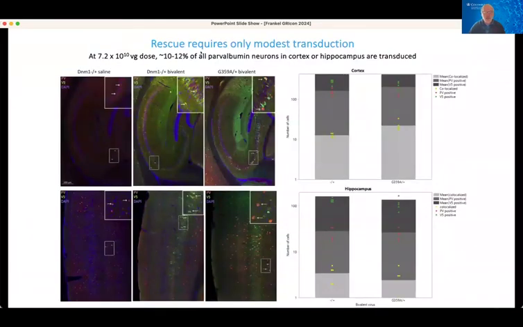So we looked at the degree of transduction in the brain from this treatment. To make a long story short, at this dose, we really saw only modest transduction of all the neurons we could measure easily. This is 40% of those GABAergic neurons. By this transduction, we see only 10 or 12% of them present as co-staining for a tag we put on the cDNA and that cell type. So that was interesting.